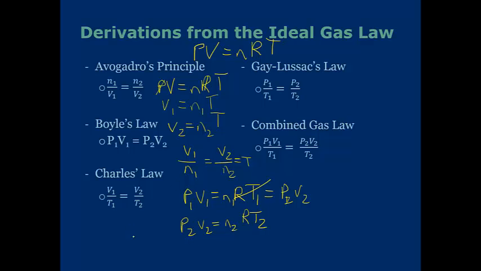The same can be done for Charles' law, Gay-Lussac's law, and the combined gas law, but I won't bore you any further with that. Just remember that if you know the ideal gas law, you can use that to calculate and derive the other laws. The MCAT's generally not going to ask you the exact name for these laws, so I would just place your bets and hinge on knowing the ideal gas law. If you know the ideal gas law, you can derive these other relations as well.